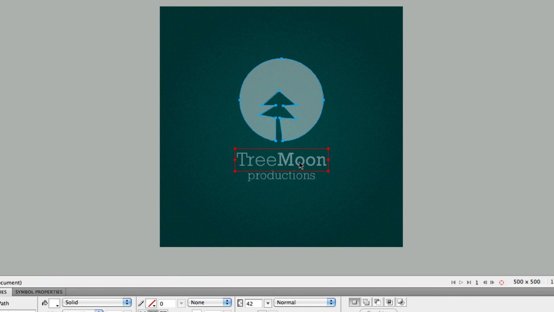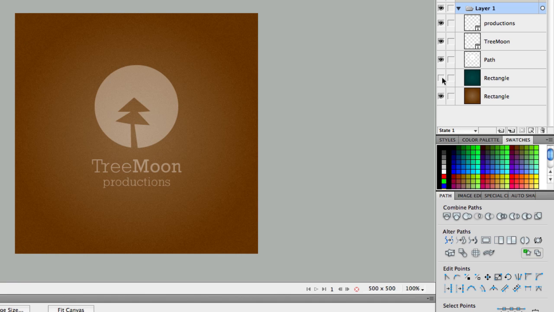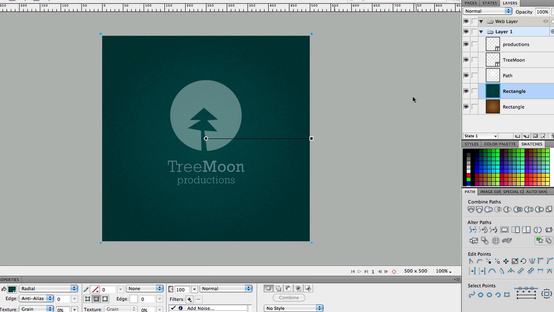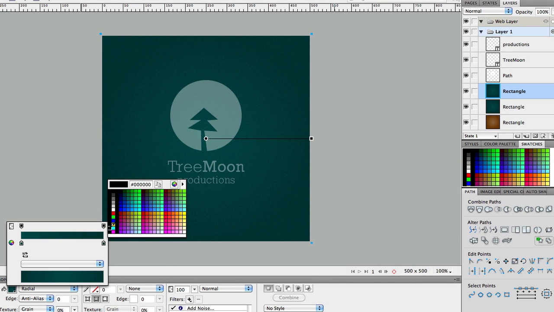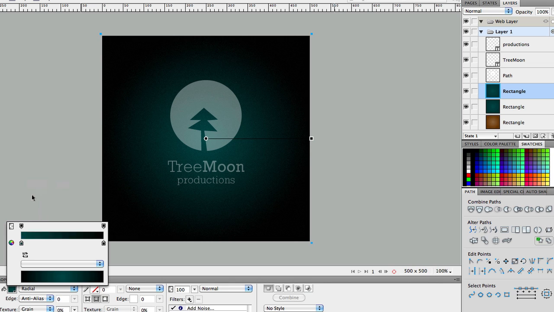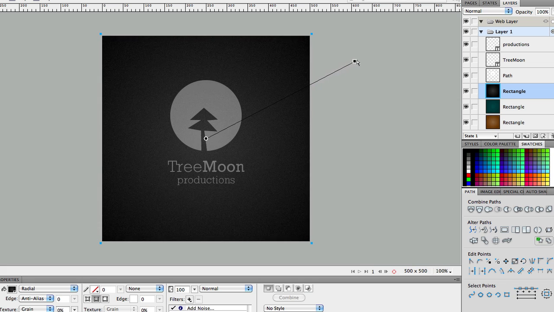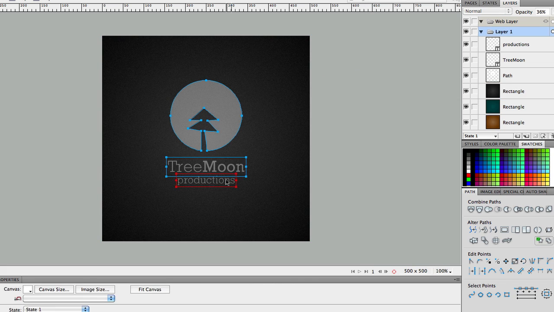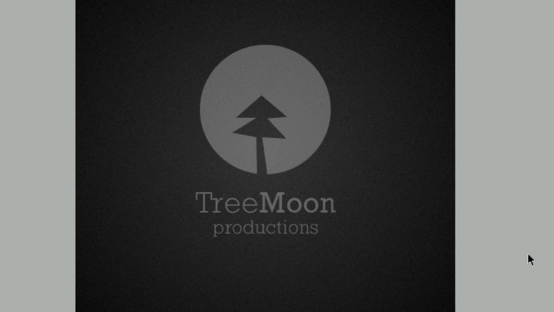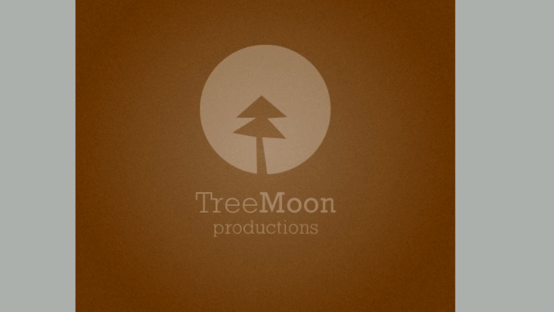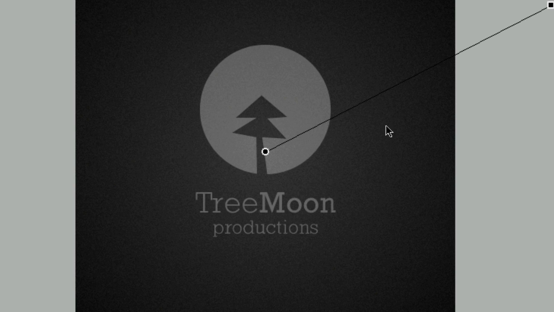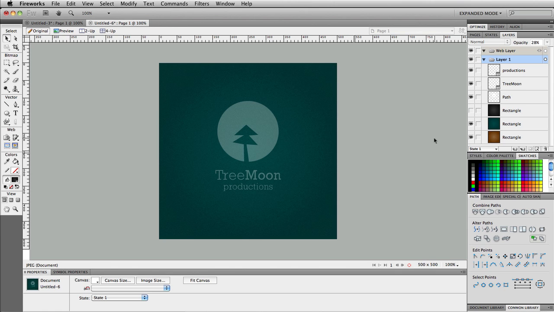Alright, so you see there's your two colors, and depending on what color you want to use, let's do another one. Let's do black and gray. You can always go with black with a soft gray, or a darker gray here. And there's your logo. So you have all those different colors, and your logo is presented on a nice textured matte that adds to the presentation. So when you present your logo, you can present it in a way that adds to the logo, and then your client is enticed to think, hey, that's a cool logo, and it presents well.